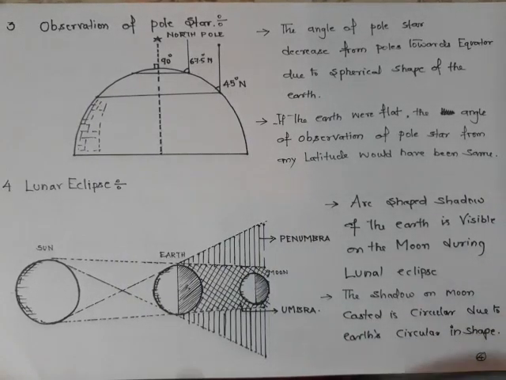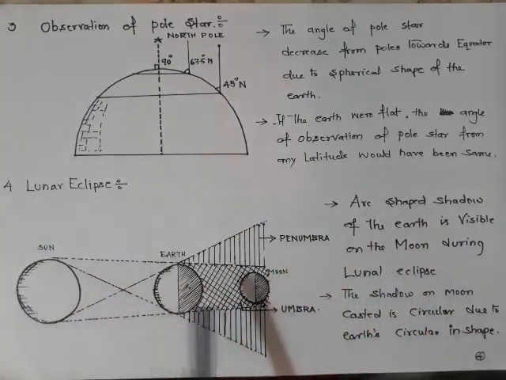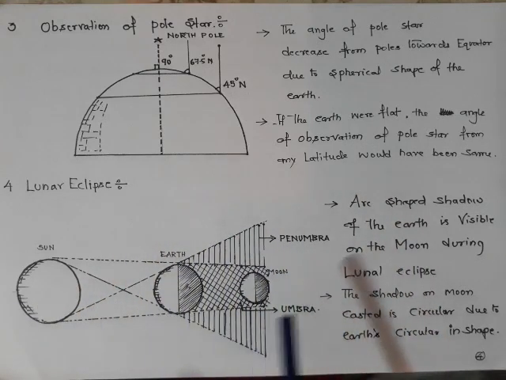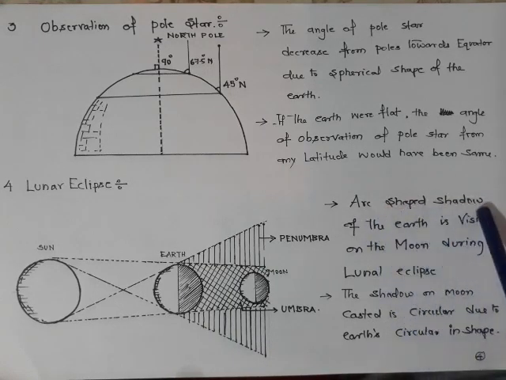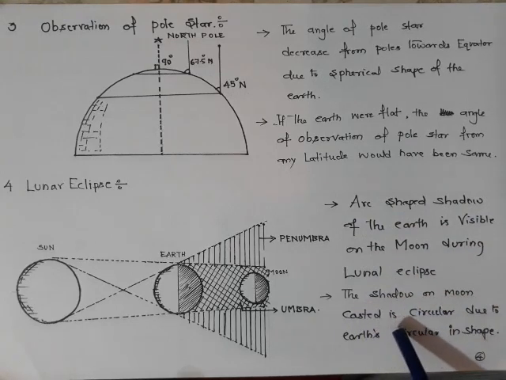The next one is lunar eclipse. When the earth is in between the sun and the moon, the earth casts its circular shadow on the moon. So this also proves that the shape of the earth is spherical. Arc-shaped shadow of the earth is visible on the moon during lunar eclipse. The shadow on the moon is circular due to earth being circular in shape.